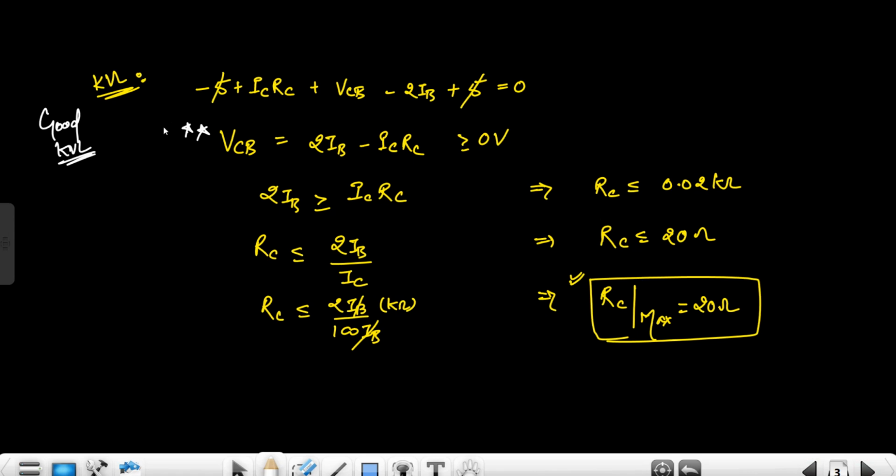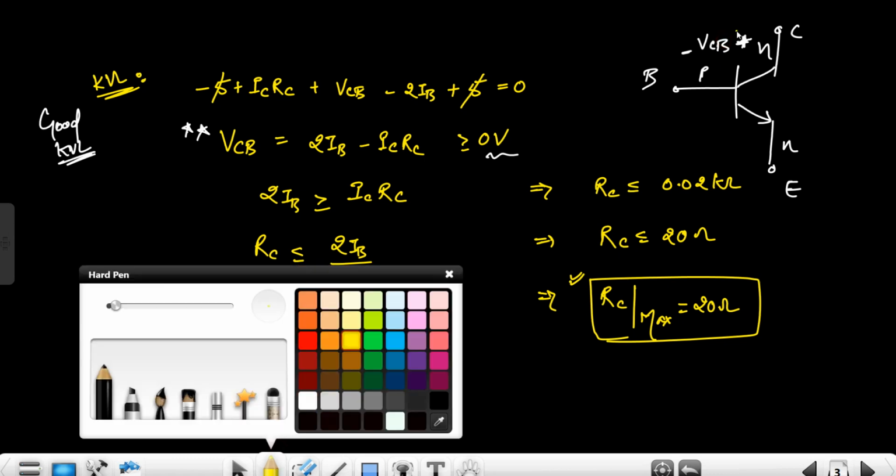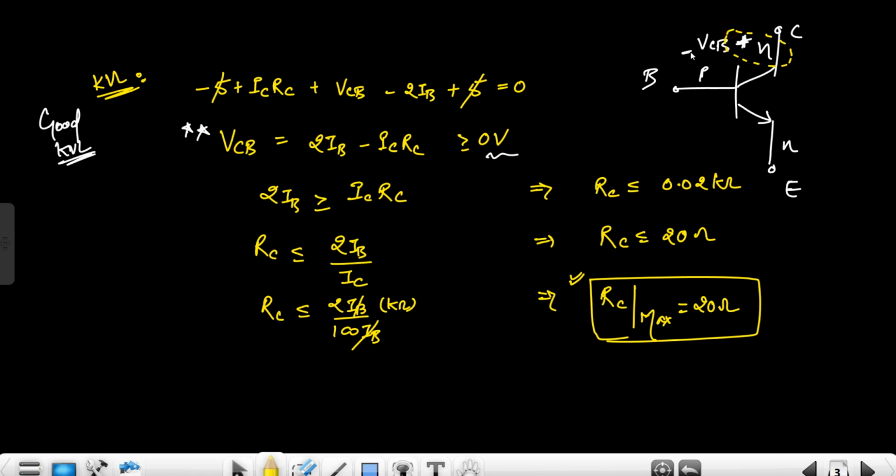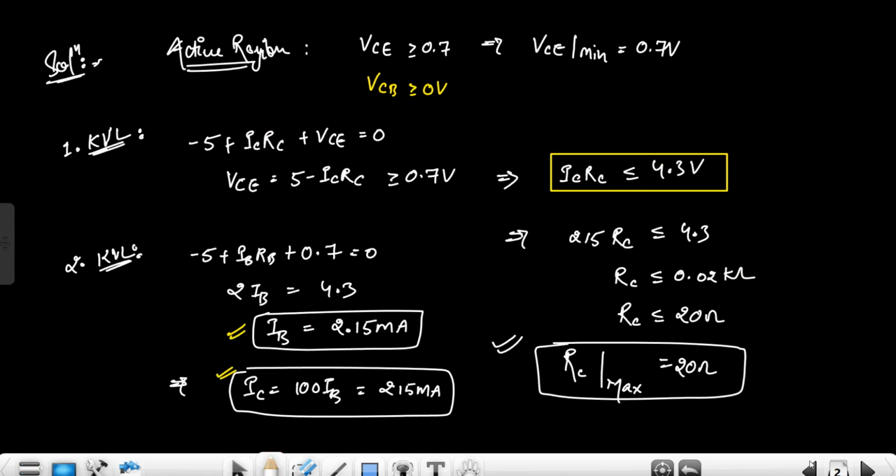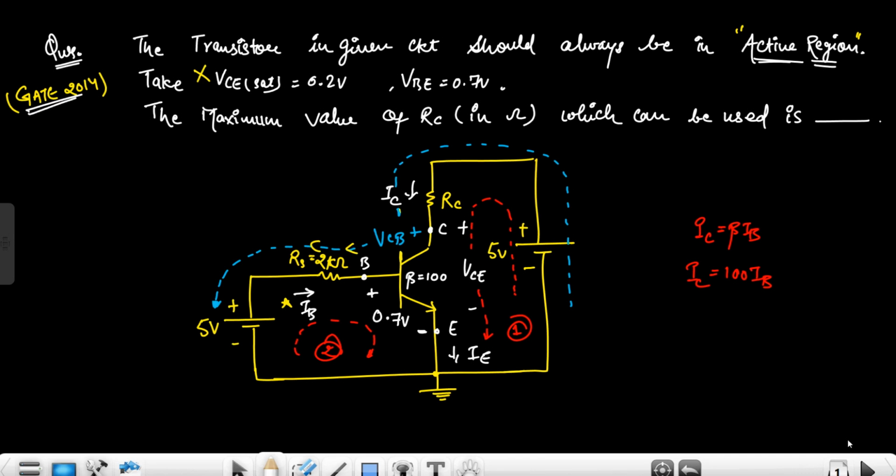So this is the more important condition, and here we can see, because this is the NPN transistor, this is the collector, base and emitter. This is the N, P and N, and this is the VCB, which should be in this polarity for the collector junction to be reverse biased. So this is the polarity of VCB, which we have used here, and which should hold for the collector junction to be reverse biased for the active region. So this was the question. Okay, thank you.